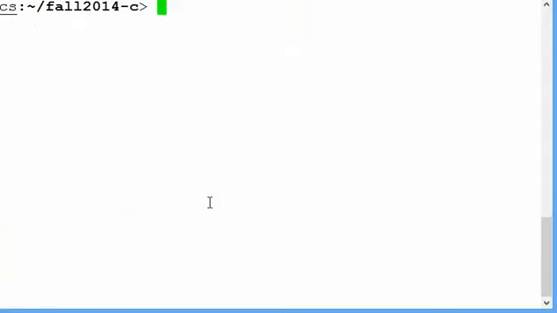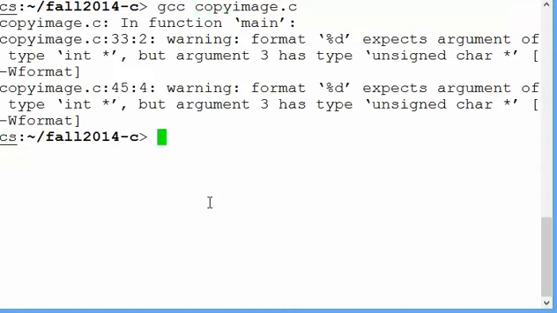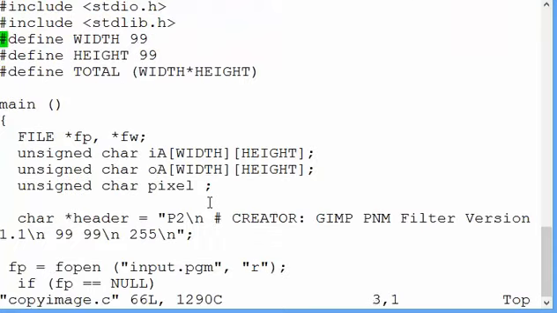Now I'm going to run my file, gcc copy, right? Okay, what is my output file?